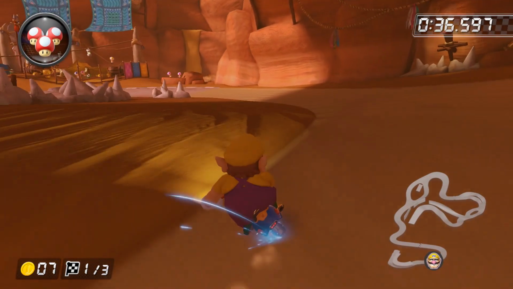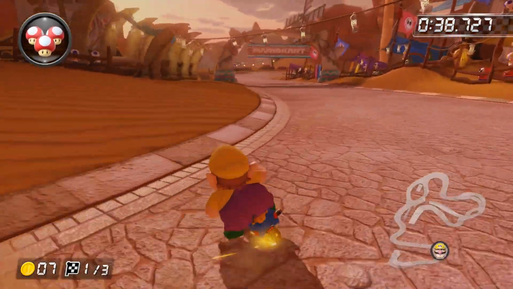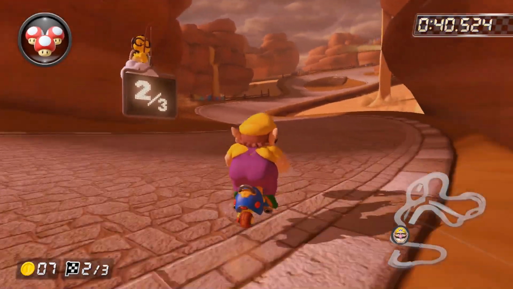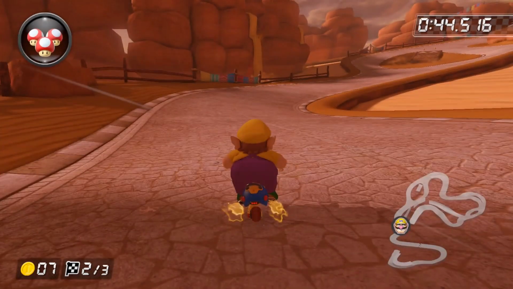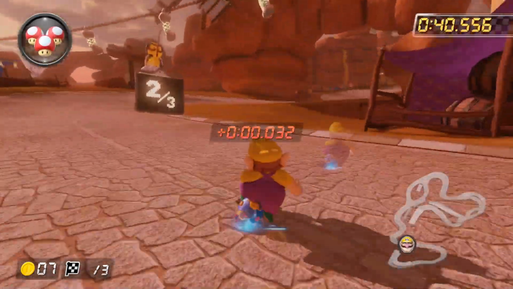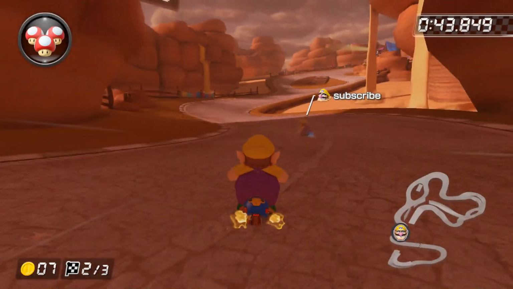And here's one more shortcut with 2 methods, the Bone Dry Dunes beginning shortcut. The fast method is once again a mini turbo method, and it's a pretty good one, but you do skip an item set. I crossed the shadow with about a 44.5. In comparison, the super mini turbo method is slower, but as you would expect, it's much easier. Still, you are skipping an item set.